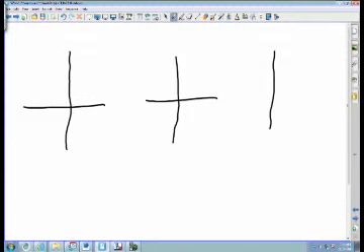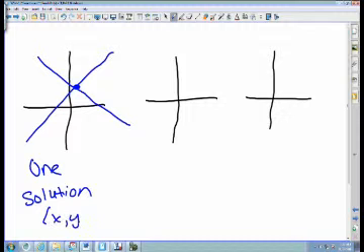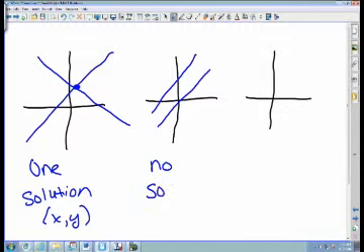Okay. First off, what we've been doing is we have 2 lines, and they intersect at one spot. This means that there is one solution. And when there is one solution, you write that as an ordered pair with the x and the y. But if I have 2 lines that are parallel, that never touch each other, there is no solution. So when they ask you for the solution, you write none. So you don't write an ordered pair.